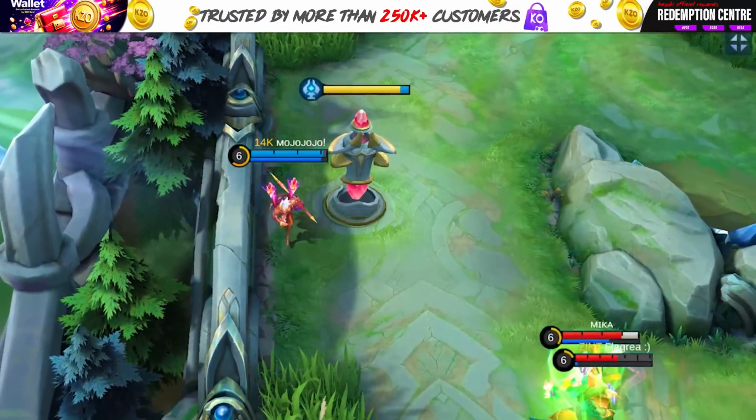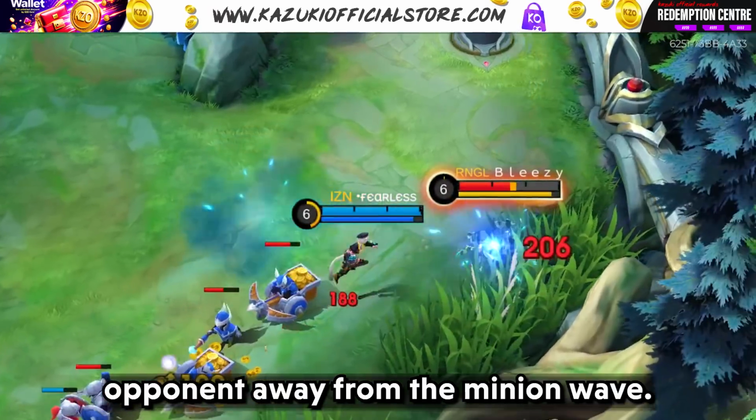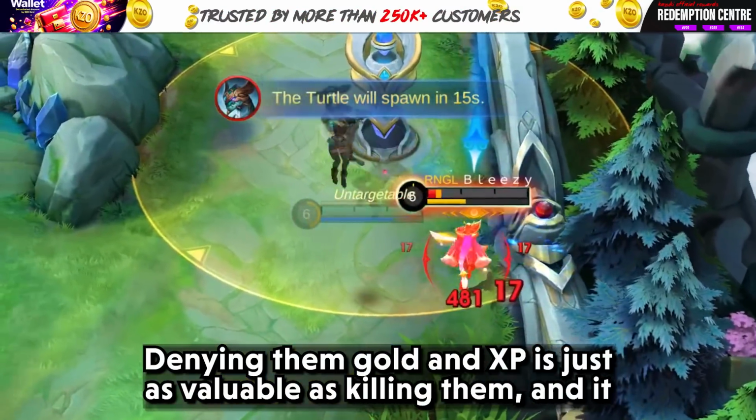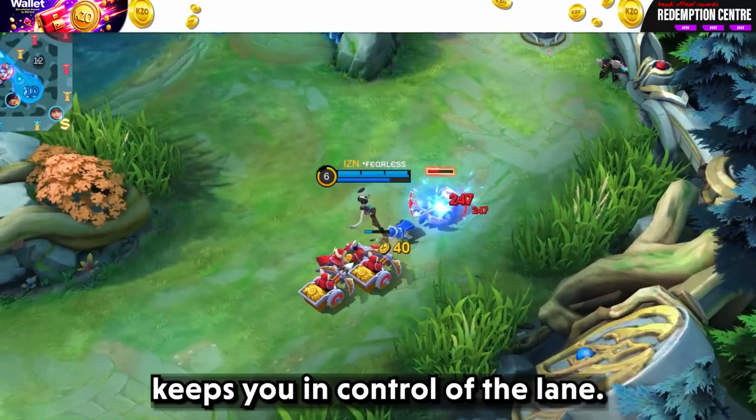Aggressive mindset. When you have the upper hand, don't be afraid to zone your opponent away from the minion wave. Denying them gold and XP is just as valuable as killing them, and it keeps you in control of the lane.